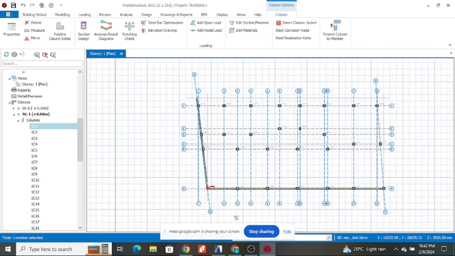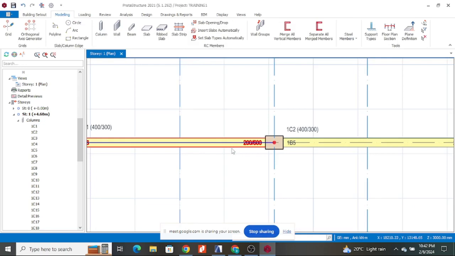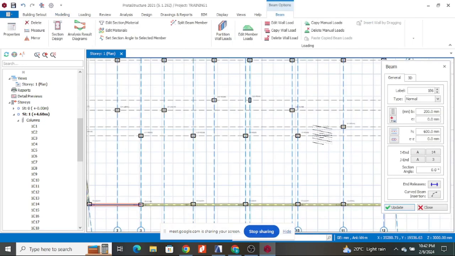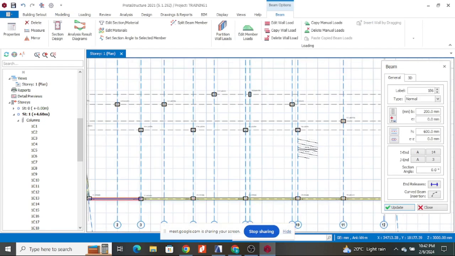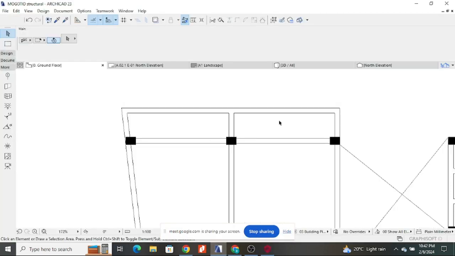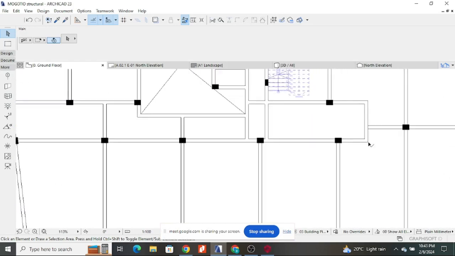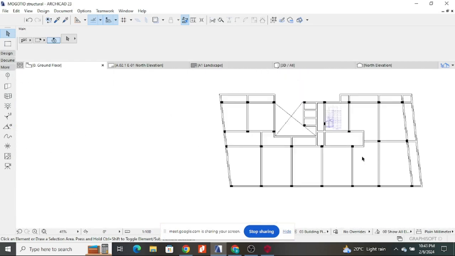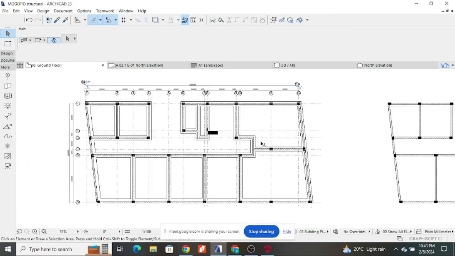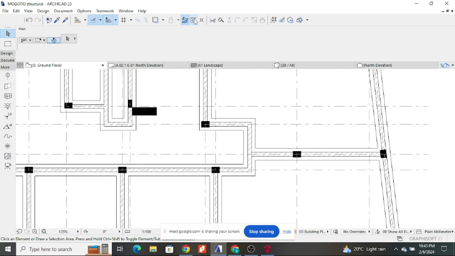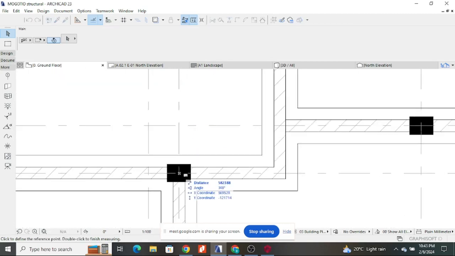Then you can see which other beam I can do. I can do this beam. Where is it ending? Let me see. This beam comes up to here. So do we have this? Let's see now the grid lines. We don't have a grid, so we need to have a grid where our beam is going to end.